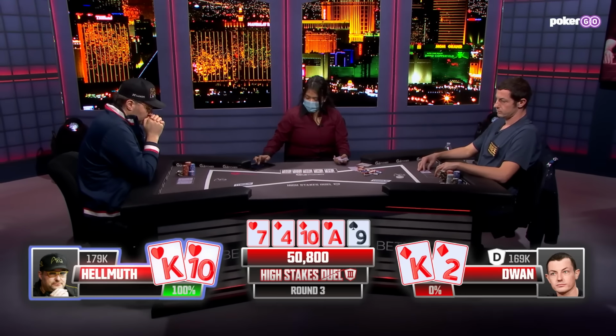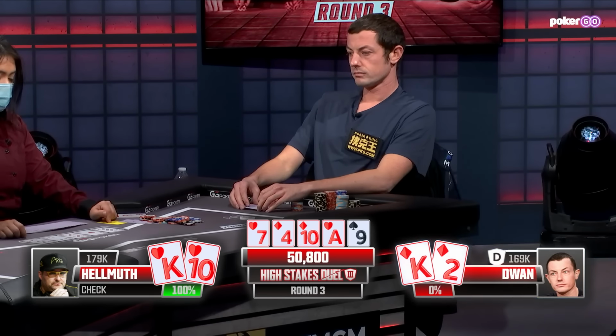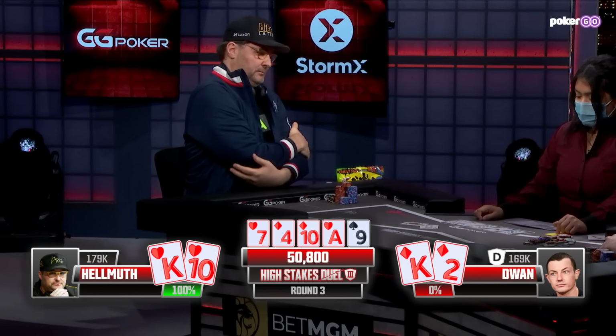Well, black card on the end, and Phil takes such an unorthodox line with the king high. I don't blame Tom for checking this back.